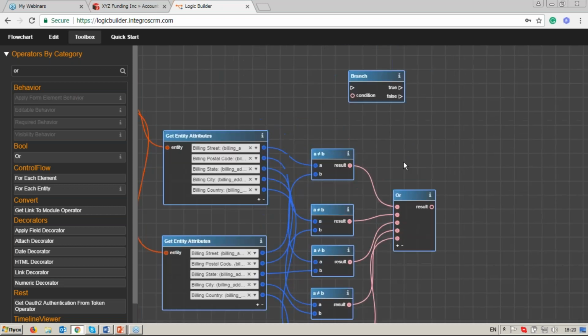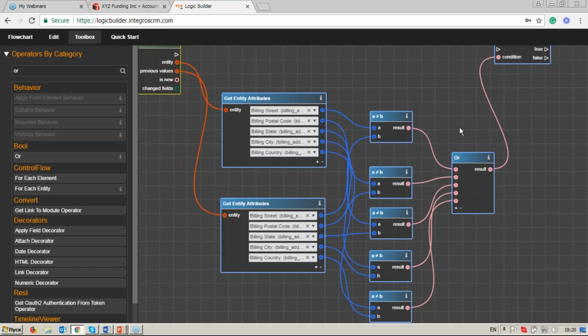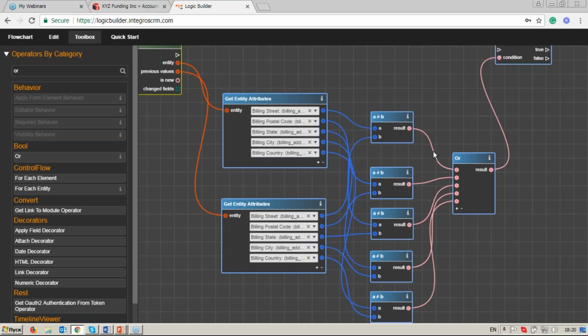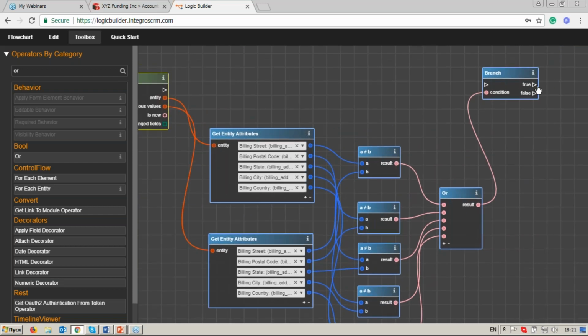And all this result we put into branch. So it is our condition that at least one of these conditions is true. So, for example, when only billing street changes, we will go on the true flow here.